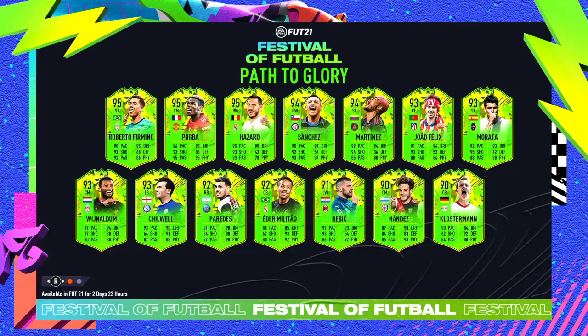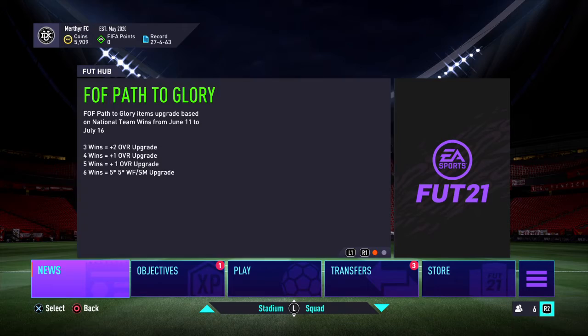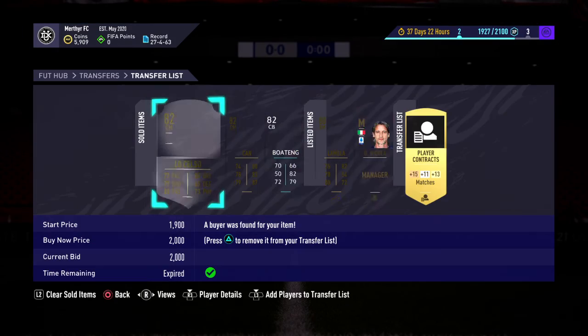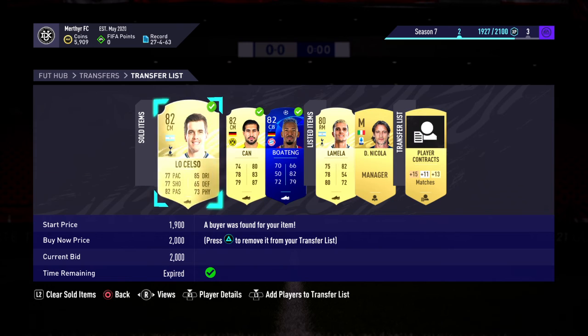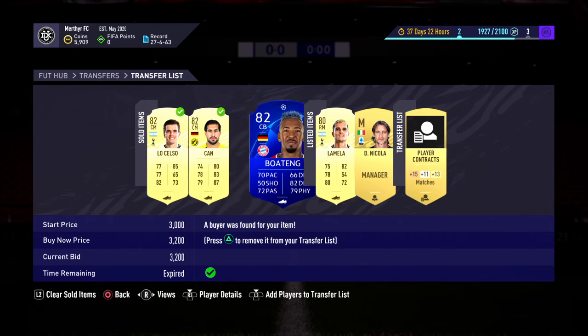Okay, Path to Glory. It's good, but I don't know why the hell Morata's in there. Why is he in there? Alright, 5.9k. Let's see who's sold. Alright, Celso Khan and Boateng. Celso, I already sold him before. Don't worry about him right now. Let's focus on these two today.